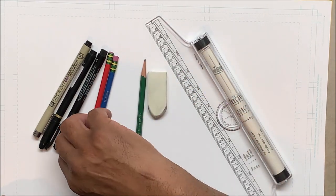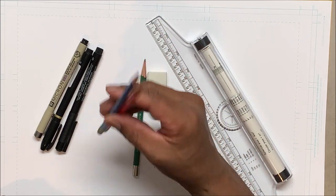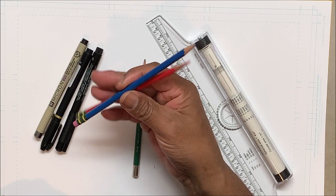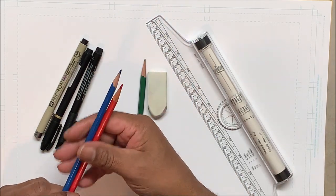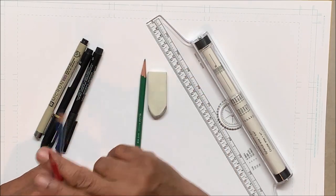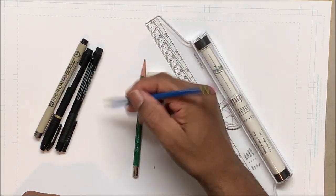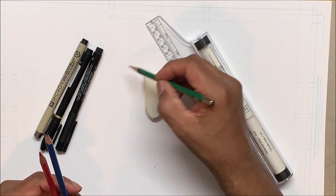Pencil, I would recommend a red and a blue pencil. You don't have to use it. I use it because they are non-photocopyable. They don't photocopy. So you can use your red as just your rough, go back over it with your blue in more detail, and you can ink it from there, or you can go a final time to get that final detail with your pencil.